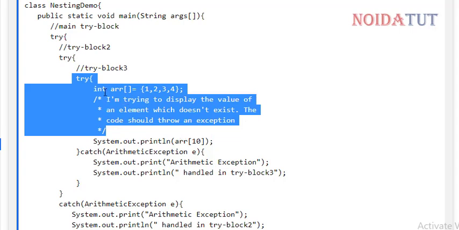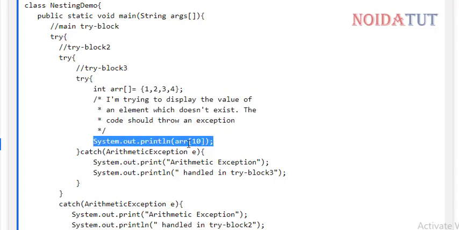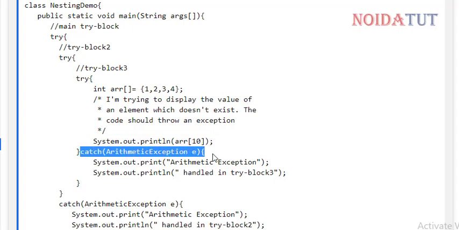Now you can see that in this we have an array 1, 2, 3, 4, and I am trying to display the value of an element which doesn't exist. The code should throw an exception. Now I am going to display array 10 which is not available. So this is an out of bound exception. Now we are going to read it through arithmetic.